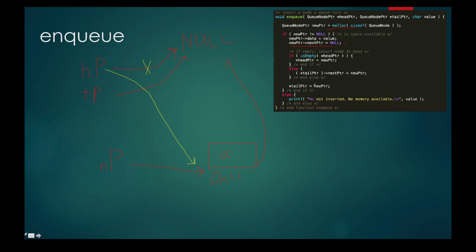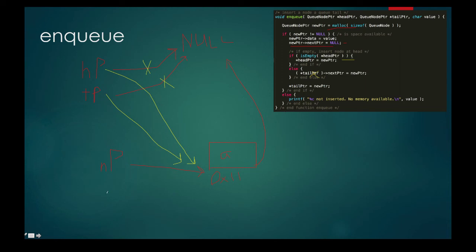Tail pointer equals new pointer. So we've gone down this branch in an if else. That means we're not going to execute this branch here, not with this pass through this function. And now we update the tail pointer to the new pointer as well. In this case, tail pointer was pointing at null, and now it's pointing to the same location. Right, and then we're done. And that's simply all we have to do.